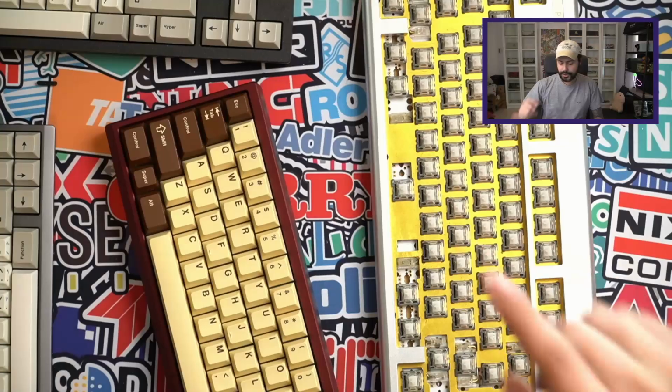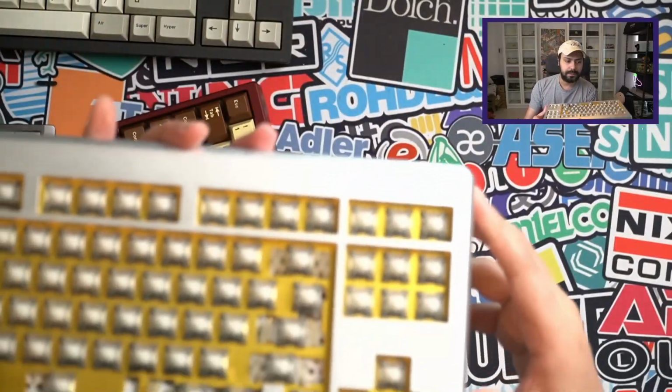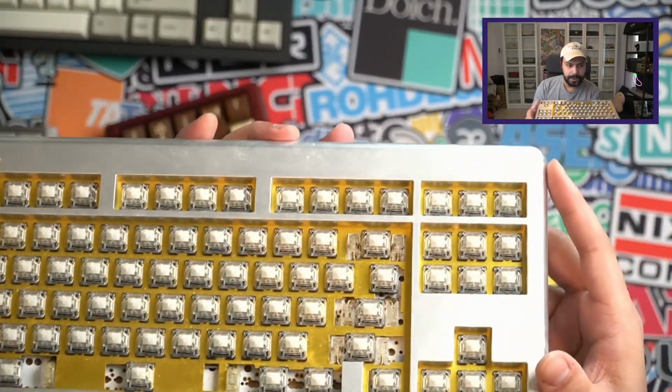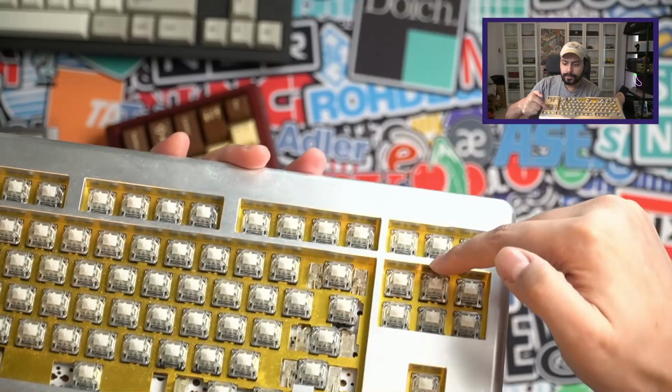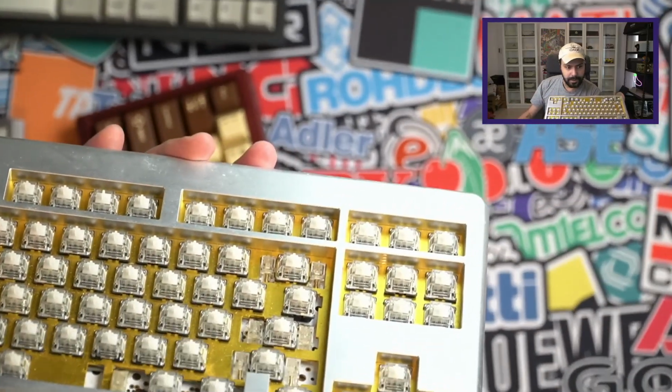All right? So from what I would consider lowest quality product, what you're looking for is machining failure, okay? Machining failure is pretty much unacceptable, at least on the outside of the keyboard. This is a Pizza 80, also known as the Fox Orange 80. Right here, right there are machining marks from a tool slip.